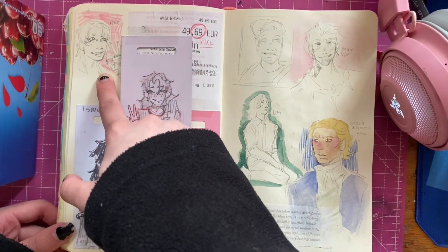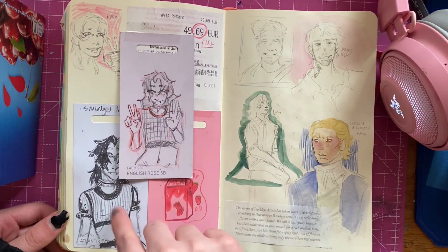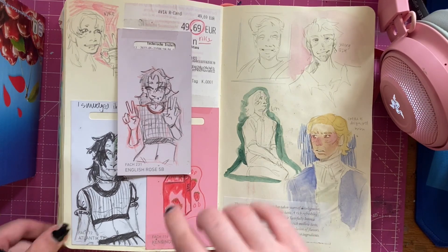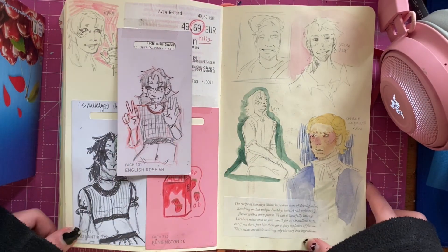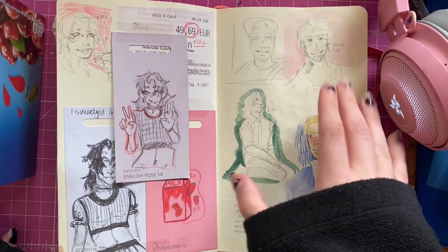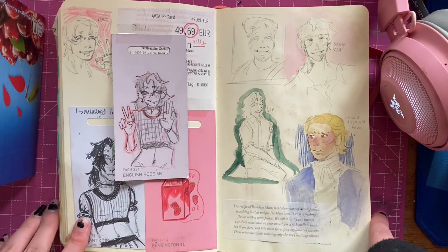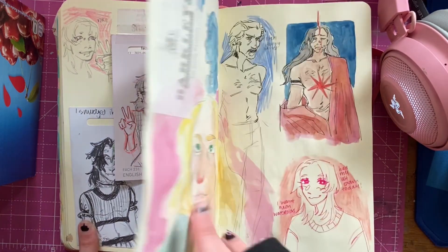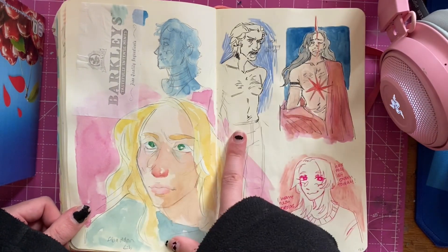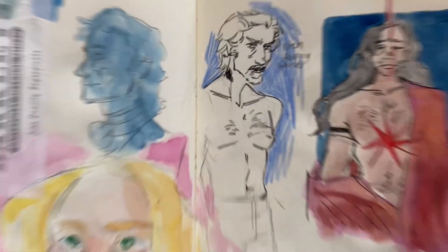More paint swatches. I was getting gas for my car and I paid $49.69 - nice. These are Clyde by Jay and this is strawberry milk by my friend Emmy, so I was really happy to get these drawings and stick them in my sketchbook. This was the second attempt at young Izzy and it doesn't have Izzy energy but I really like the design, so I took this man and made him into an Our Flag Means Death self-insert. A portrait of my OC Abaddon. Izzy, Ed, and me - and I really popped off with the Izzy. Look at him. What did I do? He looks so good.